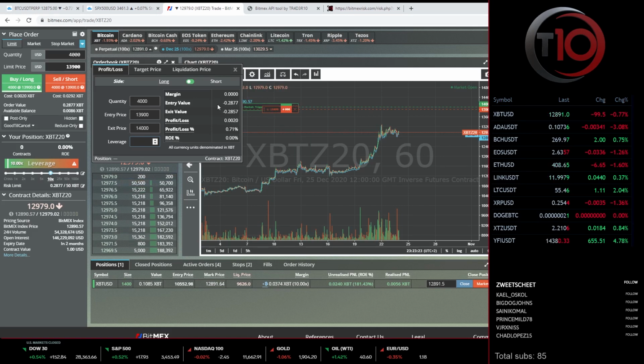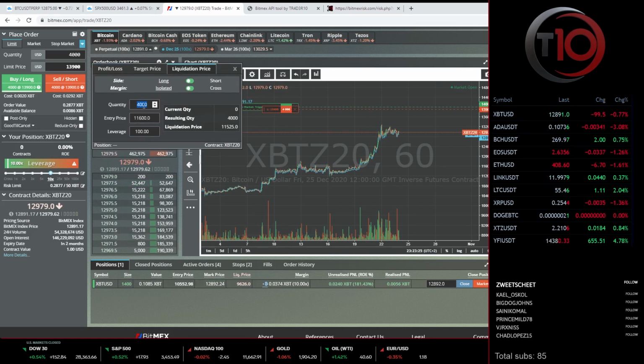So what's the maximum leverage I can use? When I'm not using my tool, I need to check here. After a while, you can learn this more or less, but the maximum is 13.9. So I cannot, okay, this is a short. So I cannot use 100x leverage because the liquidation is before my stop loss. But I could use something like 80.